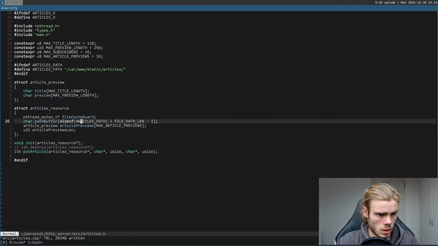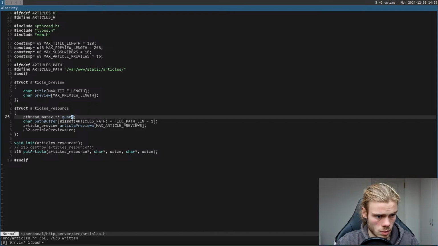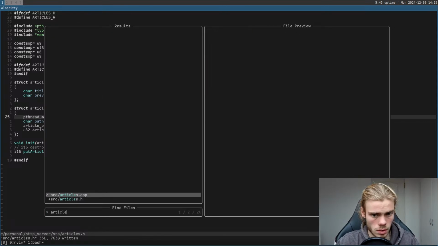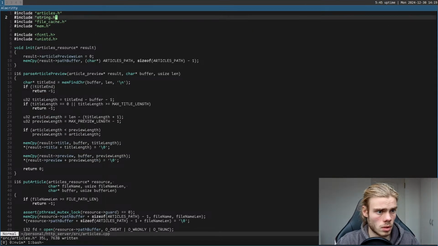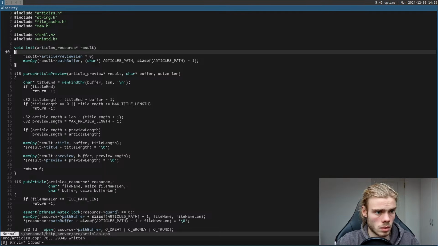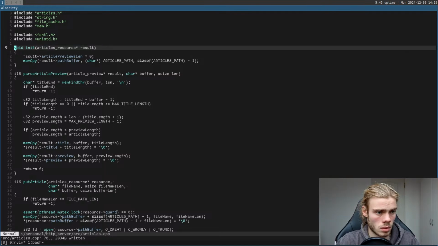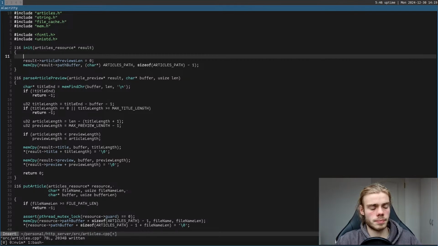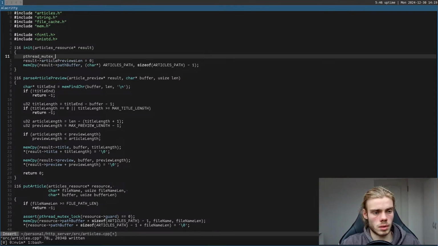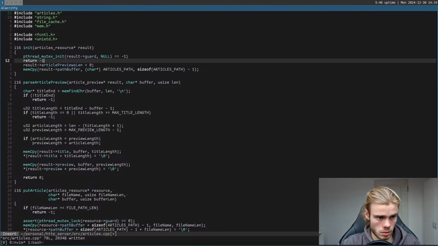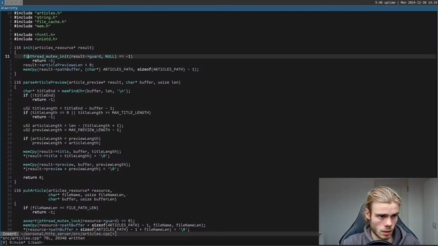So this has now a guard and an articles.cpp our init. pthread mutex init result guard null equal to -1, return -1.